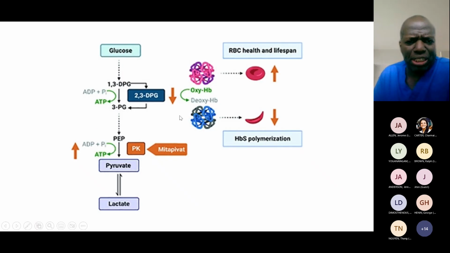Now, the sickle cell story is probably the more interesting one with this particular disorder. So this is the glycolytic pathway, and I've only got 5 minutes left. I need to move on. Effectively, what you're trying to do is increase the net production of ATP, and decrease 2,3-DPG. 2,3-DPG is important in managing the oxygen dissociation curve. So if you reduce 2,3-DPG, you actually increase oxygen affinity of the sickle hemoglobin. So very similar to voxelotor, the drug that I described before.